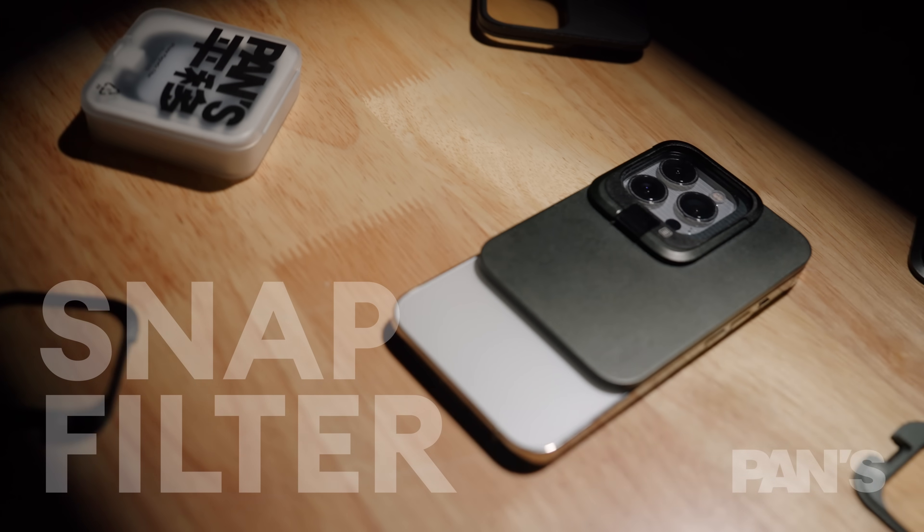The Streak filter set — we offer a blue streak set and a gold streak set. Each set has two filters that fit the requirements of vertical shooting and landscape shooting, so you can use it for TikTok and also YouTube. They offer a stunning anamorphic lens effect on spotlights. And Black Mist — this is my favorite, especially on iPhone. The new iPhone series has really good image quality, but the sharpening always gives you an over-sharpened look. The Black Mist offers a diffusion that softens the image, blurs wrinkles a bit, and lowers the contrast. And finally, the Cross Star has really beautiful effects on spotlights in night scenes — it adds glamour to the image.